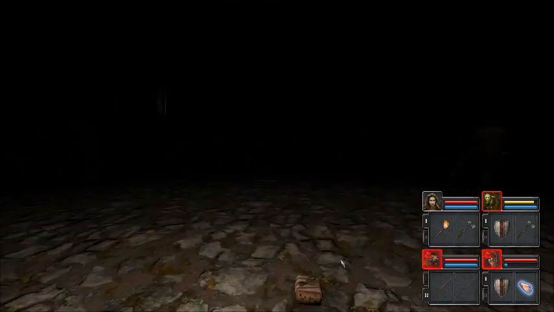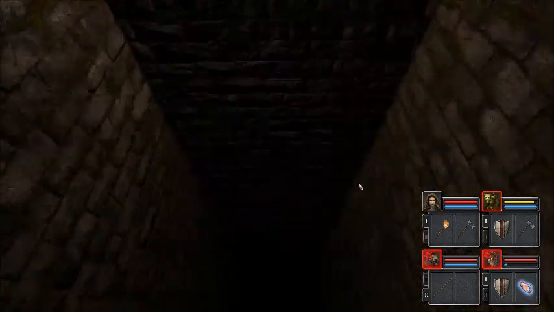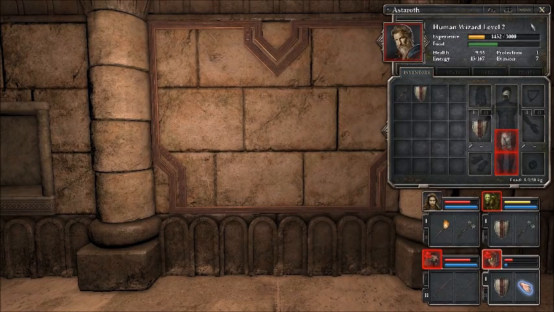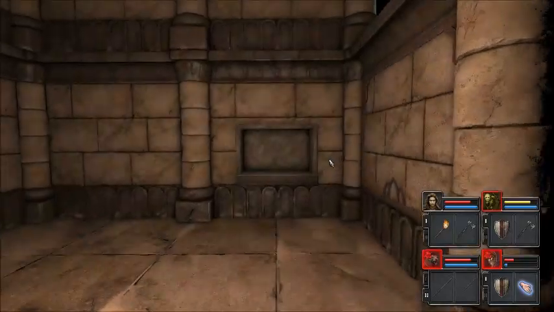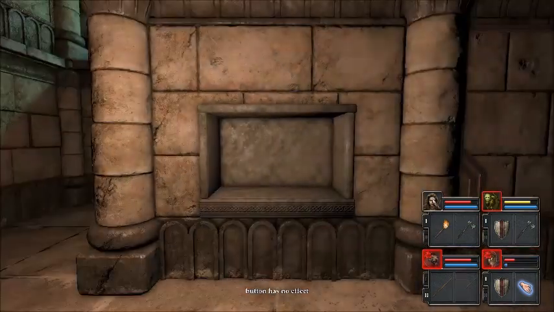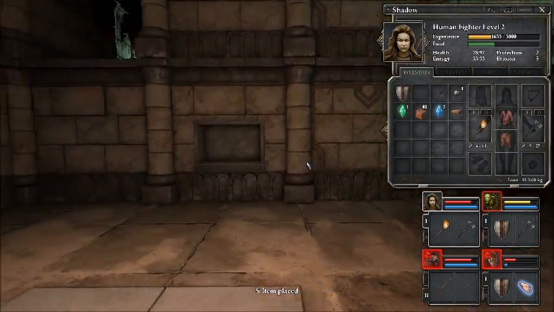There is various food scattered about. Our sorcerer is not too clever. He's got injuries, waist and feet. So basically we're going to press this button and it says button has no effect. And the reason for that is that we haven't placed any items.